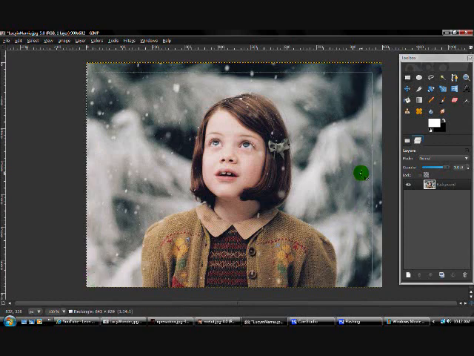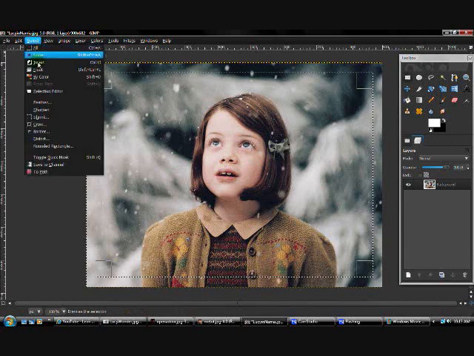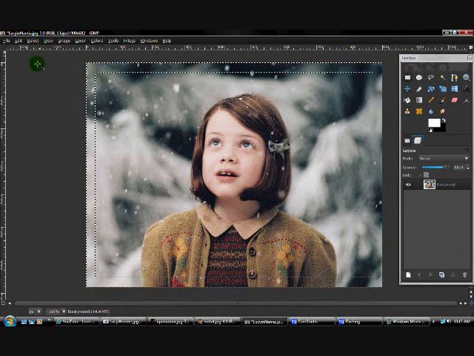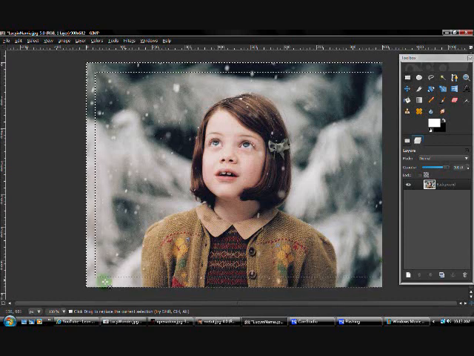Now I'm going to make mine more like a frame around the picture instead of really Polaroid-ish, which is usually, you know, a really big white frame. So I'm just going to have it smaller. That looks good. Now go up to Select and Invert. So that makes all this outside selected.